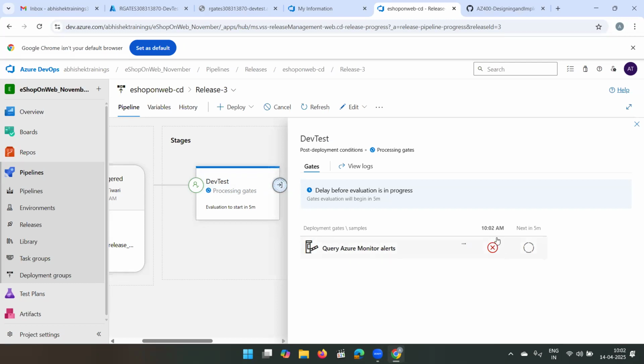See, at 10:02 the deployment is cancelled. As of now, the deployment didn't happen in production. Since there were failed alerts in the queue, it was cancelled. For the next 5 minutes, it will check whether any more failed request alerts are there.